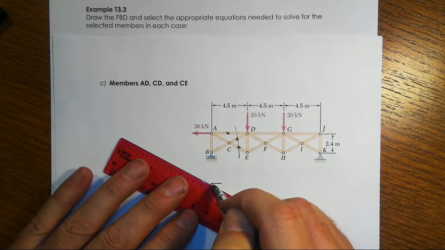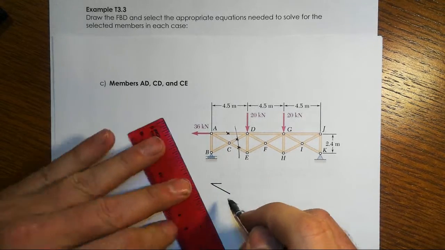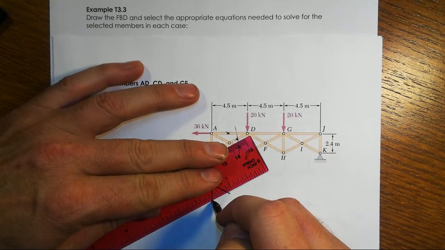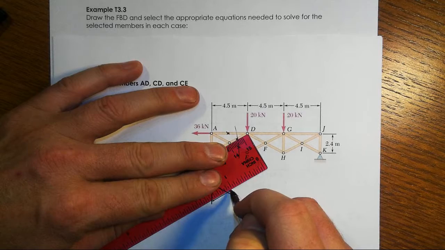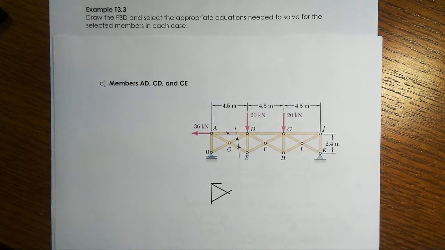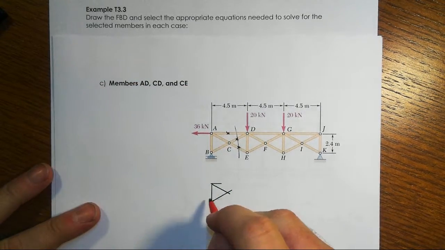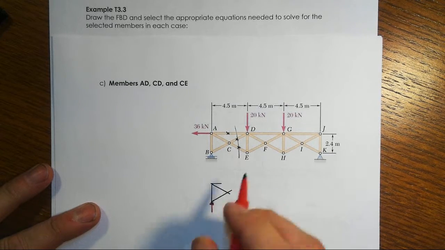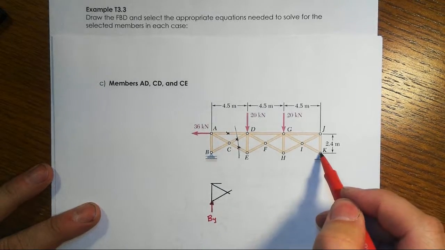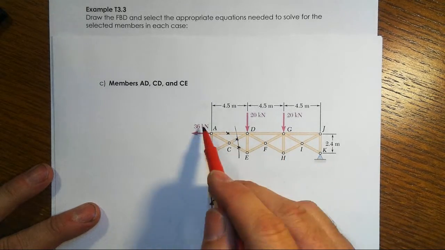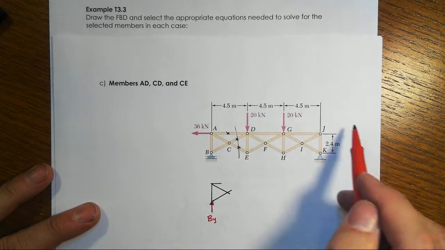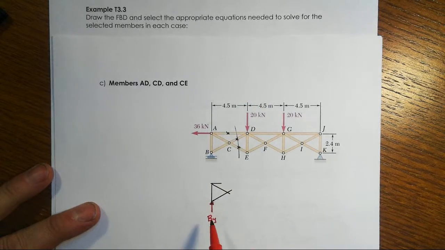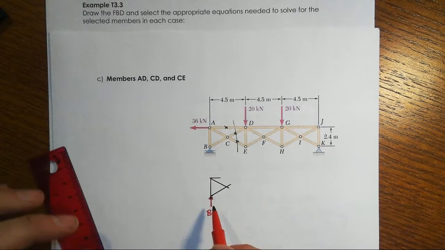Again, I like to show all the members that are in the cut, even though that might take me a little longer and might look a little complicated. Let's see what we've got here. At B, we only have the possibility of a vertical reaction, right? If I sum moments about K in the global free body diagram, each of the applied forces is trying to spin the system in a counterclockwise fashion. That means By has to push in the other direction for equilibrium. Hence, I know By has to be upwards here.